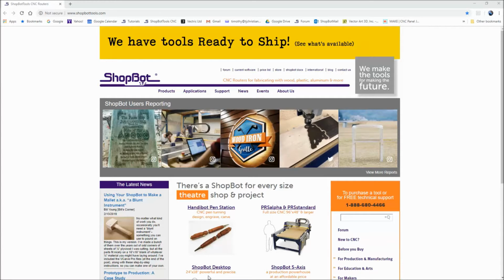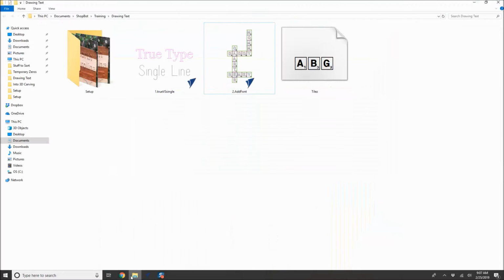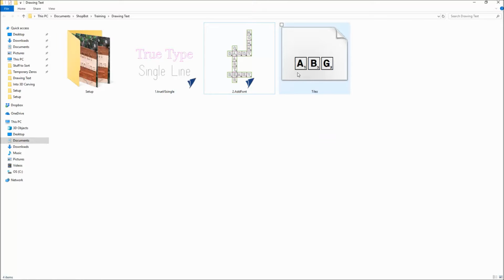The fonts that are showing up through that software are fonts that are installed on your PC. So for me, here's an example. I wanted to make a sign for my house that had my kids' names, mommy and daddy, to hang up, and I wanted to use the Scrabble tile. So I went to my favorite search engine. I typed in Scrabble font. It brought up the font that I needed. In this case, it was called the Tiles font. It's a TrueType font.